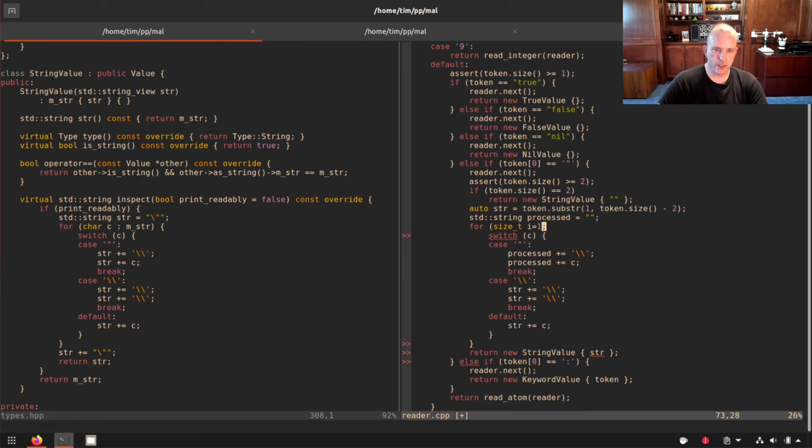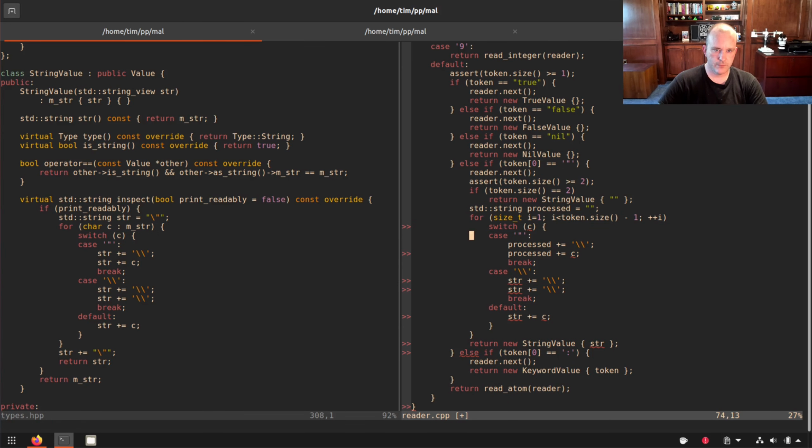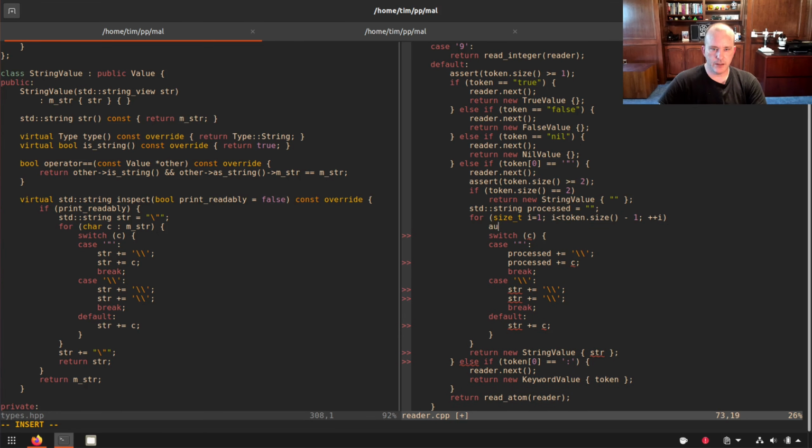We don't need to do that. i is less than token.size() - 1, and then auto c is token[i], like so. Unused variable c, switch on the c, misleading indentation. Oh, that's right. Let's fix that.